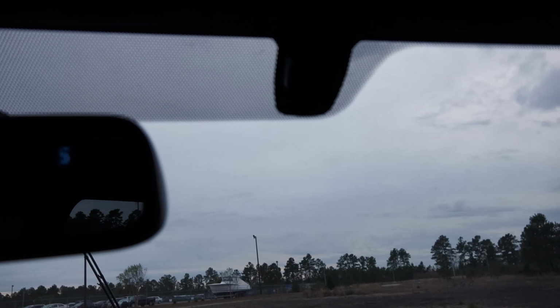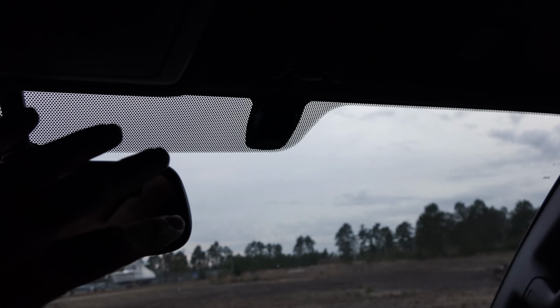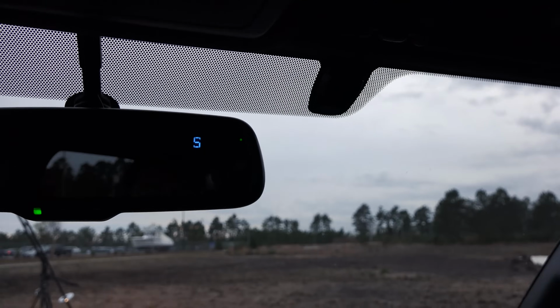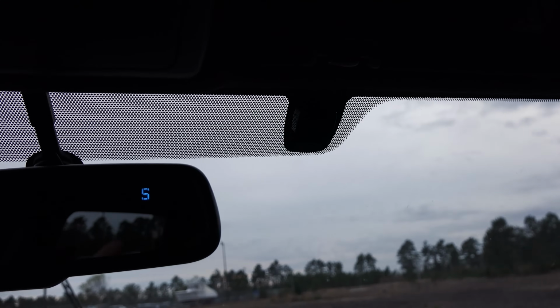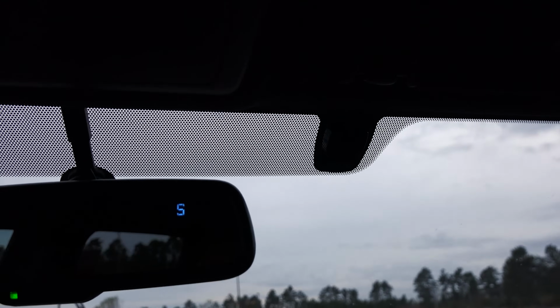And you also have a GoPro mount right up here on the windshield. I don't know if you can see that. I don't know if that helps at all. But it has a GoPro mount. And it's mounted in a place where you can view the road really well, or you can aim it directly at you and record yourself while you're driving. You could just buy a GoPro mount and stick it on there, but since it's designed from the factory, it has a little place for it where you don't see the ugly sticker side on the other side. It's just a little black spot there.